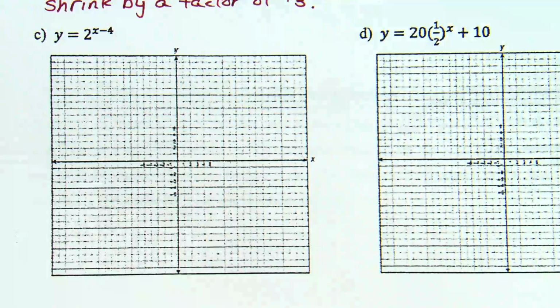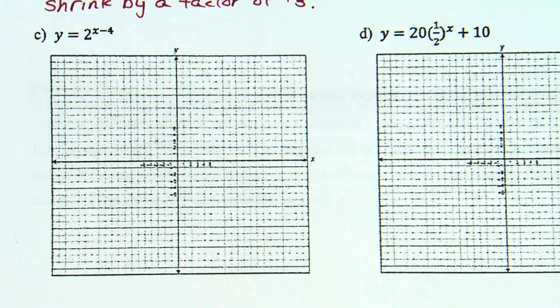It's like A to E. Okay, so C. That's y equals 2 to the x minus 4. Before we start this, what can you identify in terms of transformations? Right 4? Do we agree? How do we know it's right 4? Okay, it's minus 4, and that minus 4 is with the x, right? So that tells me left or right, opposite the sign.